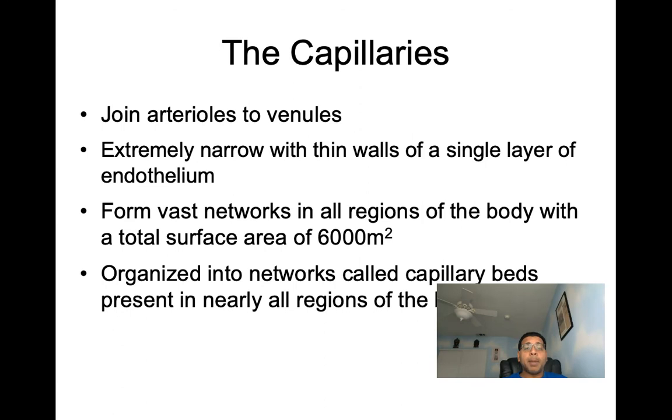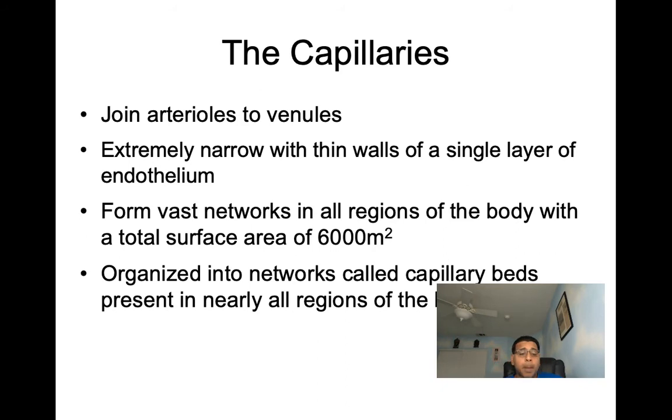All right, next then let's talk about our capillaries. Now, our capillaries join our arterioles to our venules. They are composed of a single layer of endothelium with a basement membrane, connective tissue basement membrane. Capillary beds are going to be networks of many capillaries, and capillaries, we'll see, are going to allow for the exchange of substances across their thin walls to help maintain homeostasis. Substances such as oxygen, carbon dioxide, water, glucose, waste products, just to name a few things.